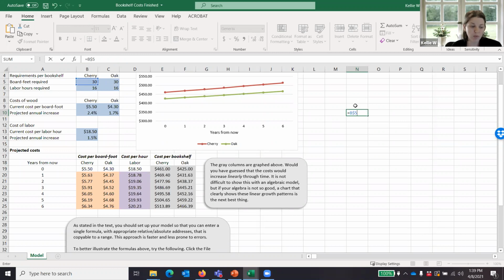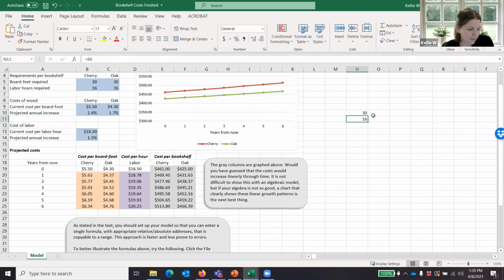So it will always stay on row 5, but if I pull it down, it's going to stay. Oh, I didn't save, sorry. I didn't save my reference. Okay, so now it's there. It's going to stay at row 5. However, if I pull it over, it will change to column C, but always row 5.